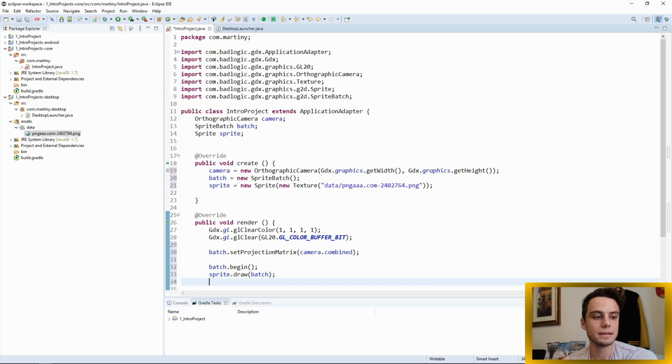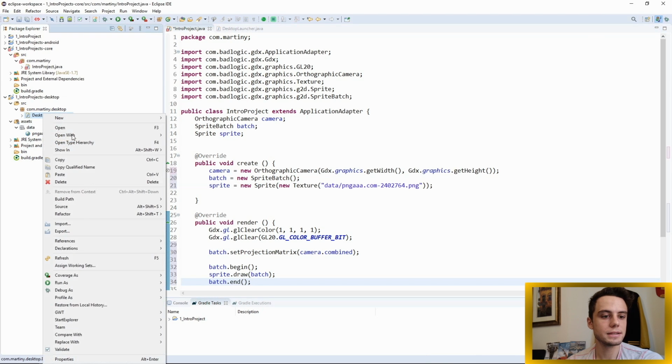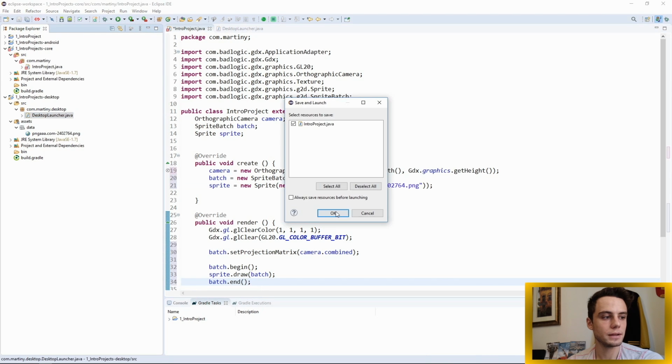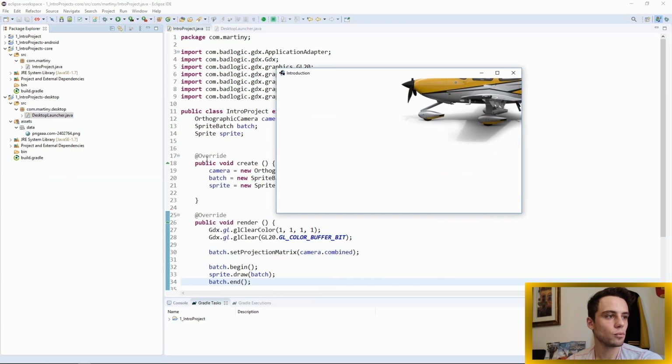That's it. And since we have only one picture that we want to draw, we also need to end our batch. So simply write batch.end, and that's it. This is how you end your batch. Okay, let's run our project now and see how the picture is going to be displayed. Let's press OK here, and you can see that we have our plane. The window is obviously resized, but there is one thing to notice here. Our plane is displayed in some random location, and it's not exactly centered in the window, right?